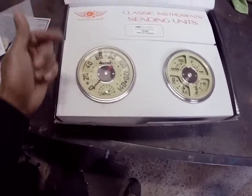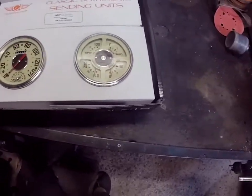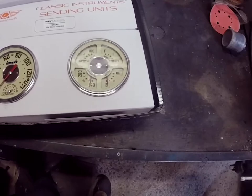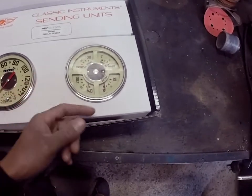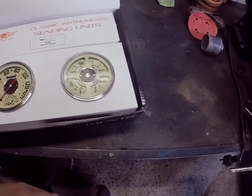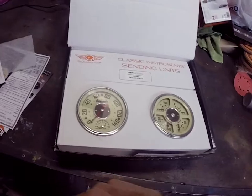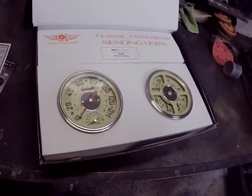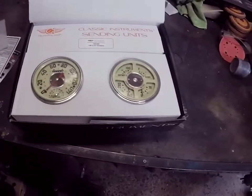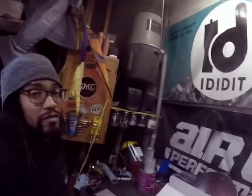You can see that they ran it a little bit just to touch the odometer. This is called the quadtacular gauge, I think it is. And it's got the oil pressure, gas, temperature, and battery all in one. That's kind of like how the factory did it. It does come with trim rings that help it fit in the dash better, but really this is a very, very nice looking factory style solution for your gauges. And Classic Instruments just knocked this out of the park at a reasonable price.